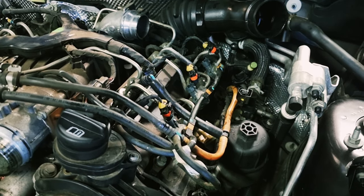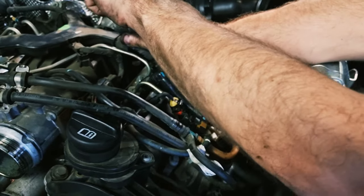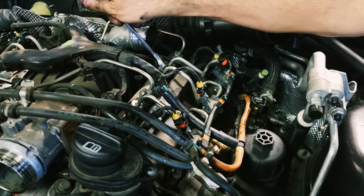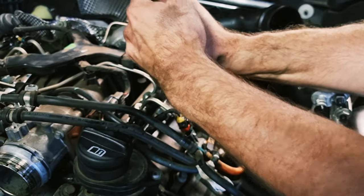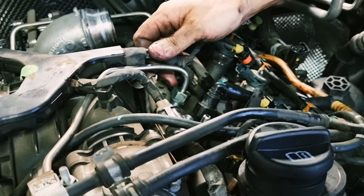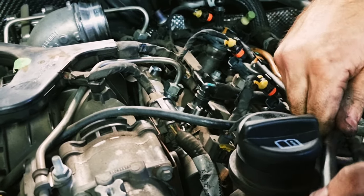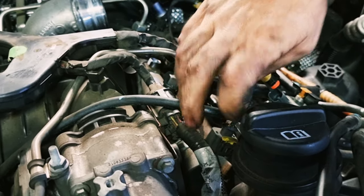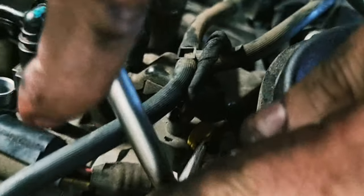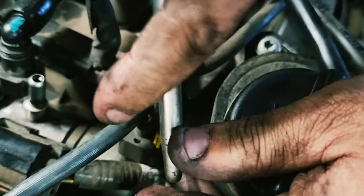Now the other end. 19 mil. Okay. So we'll get that button out of the way without snapping anything. Main bit of wiring harness for the fuel rail pressure sensor. It's got this dopey plastic safety thing, like someone's gonna accidentally unclip that.